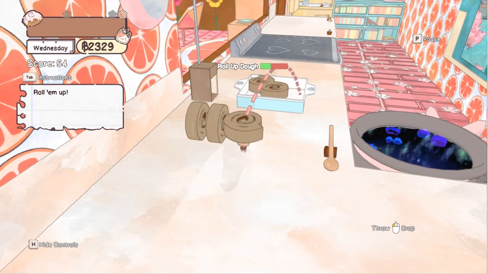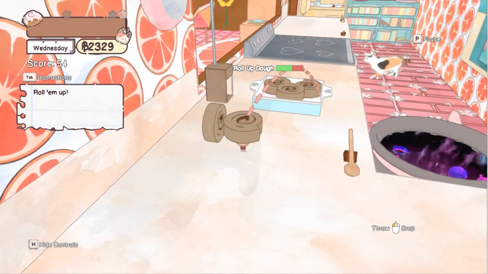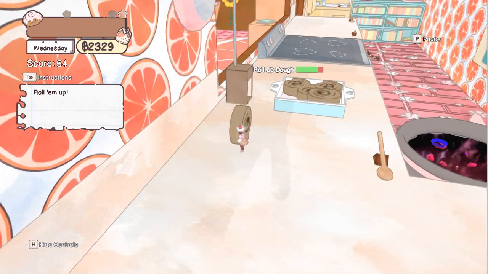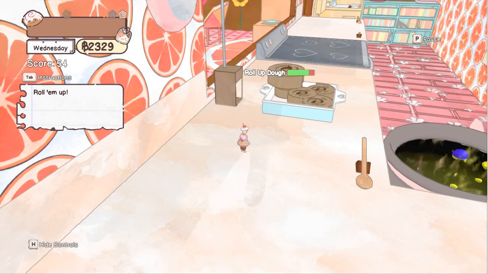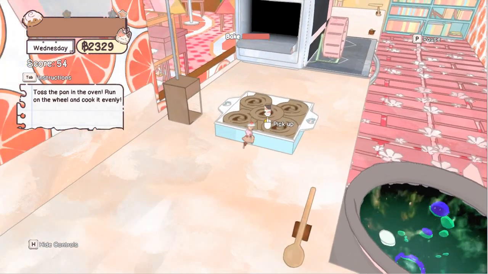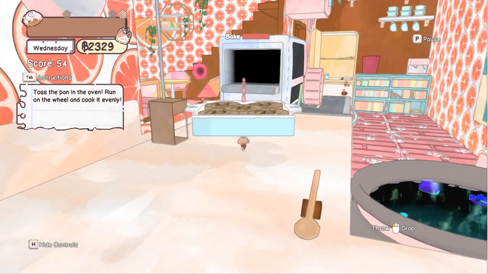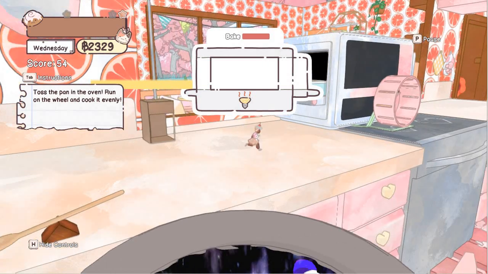So picking them up is left click, toss them again is left click again. And don't worry about being perfect. They will settle into there automatically, and they're really tight and close together, which I don't think it's supposed to be, but okay. And so you pick them up again, pick up the full pan, and we're gonna toss it into the easy bake oven.